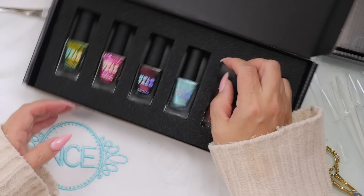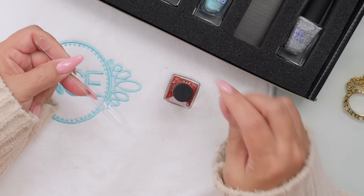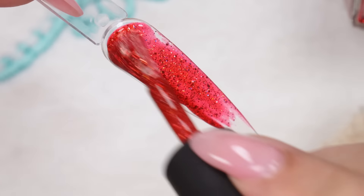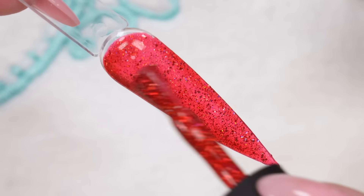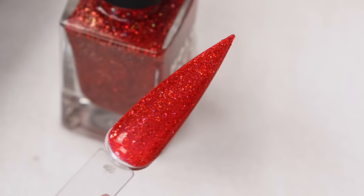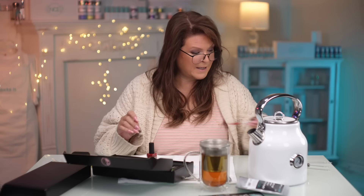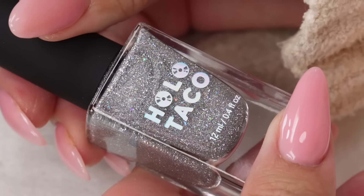This beauty is Ruby Madly Deeply. Let's see what this one is — it's more of a redder tone. Whenever I think red, I like more of a deep, really rich, like cranberry kind of. So this is... okay. This is prettier on than I thought. I didn't really like it in the bottle as much, but I think this is much nicer on. Especially that second coat — you've really got to have that second coat. Very, very rich. That is really pretty. I love the tiny little glitters all floating together. That turned out way nicer than I thought it was going to be, to be honest. You've got to have this classic color for Christmas. This is called Ride or Diamond. That's cute.